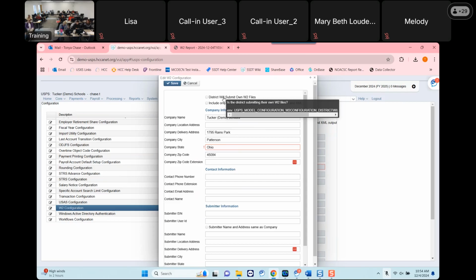If you have it checked and you submit that file, we are going to make you run it again. Did everybody get that? While we're in here, you also have the box to include only the last 4 digits of their social security. I highly recommend that you do that. This is only for printed copies only, copies that go out to the ESS. That way we're not sending out personal information. So I did look it up last year because somebody asked me if it was required to be on the W-2. It is not. You do not have to have the full social security number on the W-2. So I recommend checking that box. Hopefully most of you have it checked from last year and it will remain the same. But before you run your W-2 submission file, please make sure that this box is unchecked.